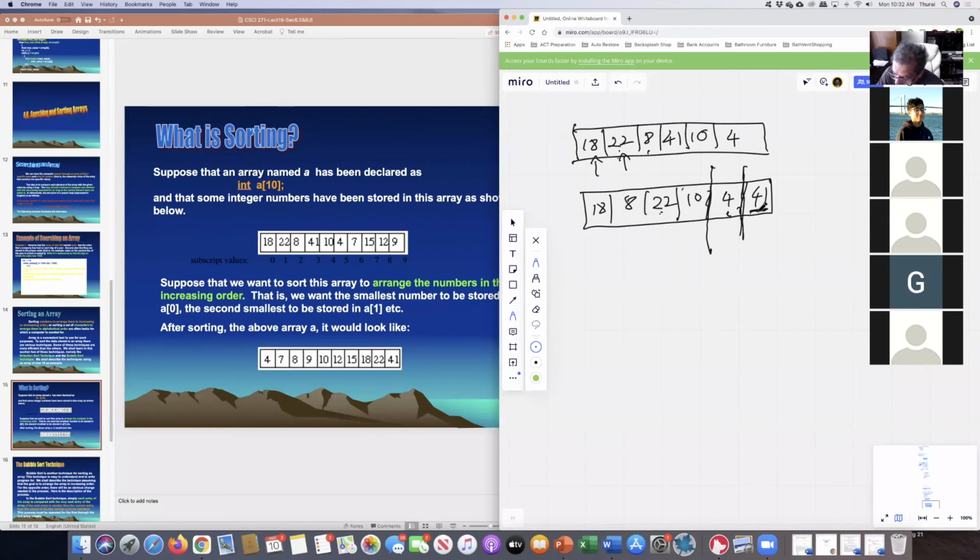Basically, I need to do this. The I subscript value goes from 0, 1, all the way to, if my array ends at 4, then when I compare 10 and 4, that's my last comparison, right? There's nothing else to compare the 4 to.